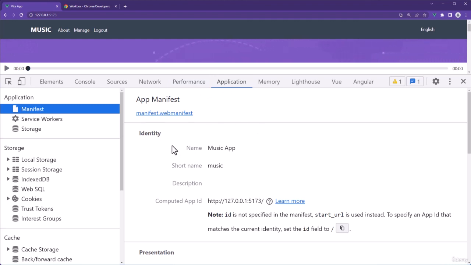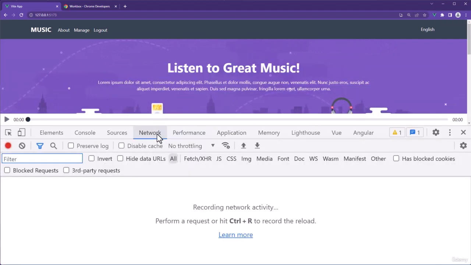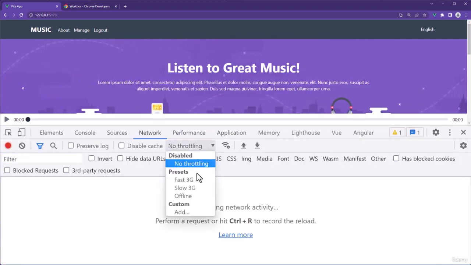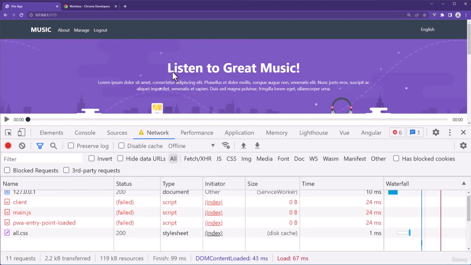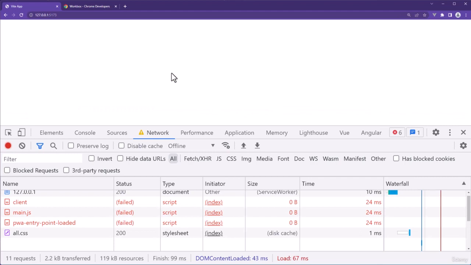That's great. Let's try testing offline mode. Switch to the network panel. There's an option for going offline. Select this option. After doing so, refresh the page. The page does not get cached. What's going on? By default, the Vite PWA plugin will configure our app to work offline. So, why isn't it working? The reason is simple. Vite disables caching by default. Without caching, our app will not work offline.